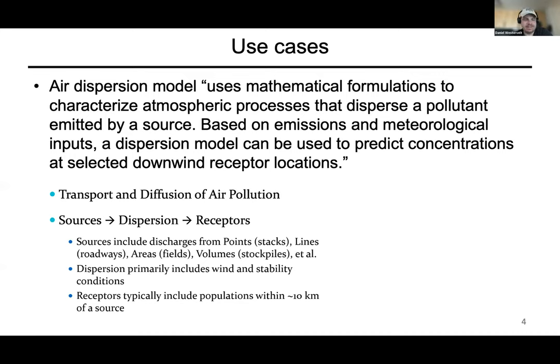CHIMERE is distributed at a website and we have over 200 users all over the world. So maybe you will become one of the new users of that model. One of the first applications is pollution forecasting. Here you see a three-day-in-advance pollution forecast for France done by the French Prevair system — the PM 2.5 map over France over a weekend. We had bright weather with easterly winds bringing polluted continental air masses to France with PM 2.5 concentrations at about 30 micrograms per cubic meter — that's quite high for France and above the WHO limits.